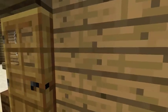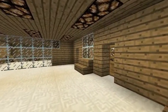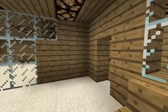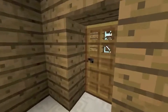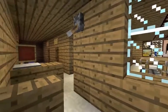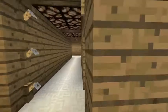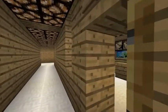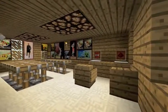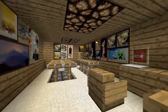All right, so let's just get out of here. And whoop. All right, let's just explore a little bit more into middle school. All right, so as you can see, that's our weird paintings over there in that room that we are getting ready to go to. All right, we are inside the room. I see a creeper in paradise. I see two PCs. Welcome to the art room, where we create art, obviously.